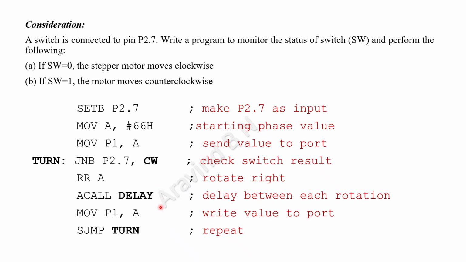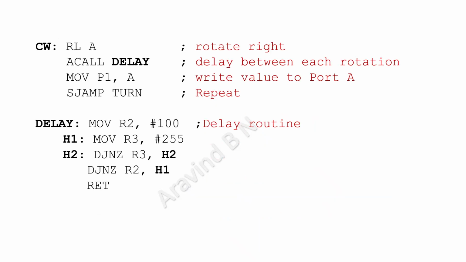So this is for one part of the rotation, that is the rotate left operation of the content, whatever we have discussed in the table. So that is going to be followed over here. If it is the other direction, then that will be the rotate right operation. And after each bit shifting, we must provide a small amount of delay. Therefore we are going to provide a delay routine over here. So that delay between two values will be maintained here, and this is a delay subroutine. A random delay is being used over here, so there is no particular representation or calculation with respect to this delay.